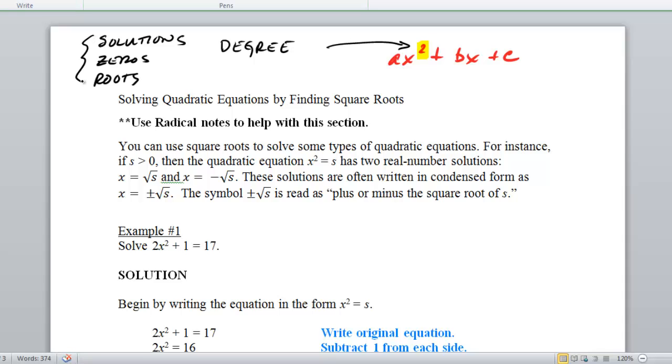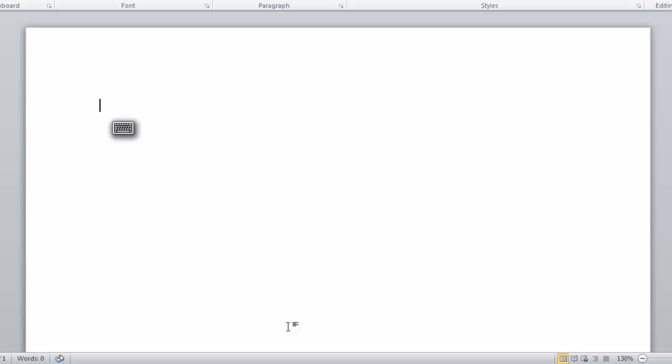Now we're going to hit some little nuances here where you can see that the zeros and the roots are a little bit different. And if you recall from solving quadratics using factoring, we used a process called the zero product property to help us find the zeros of the function. Whenever you get quadratics, you're not always going to get a quadratic equation that is factorable, and so we're going to have to look for other methods. So we're going to be looking to use square roots, and this is where simplifying radicals is going to be an important process.